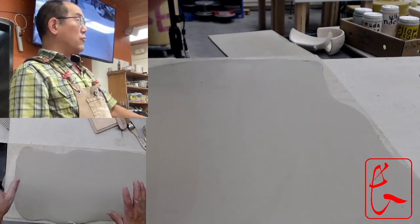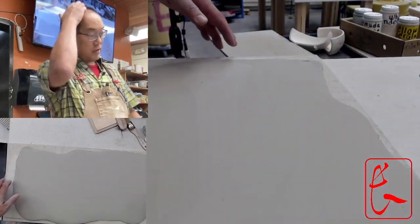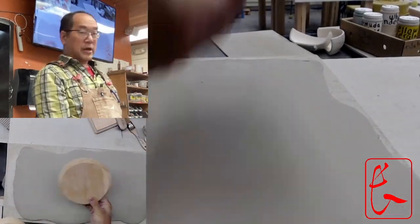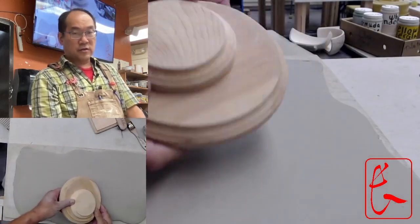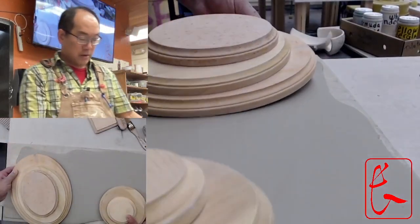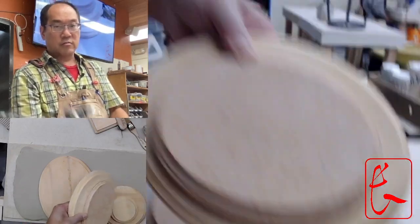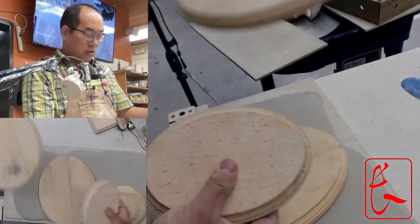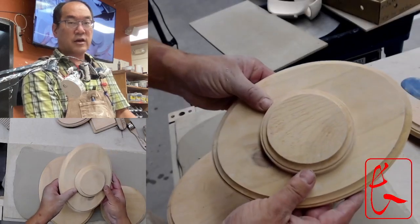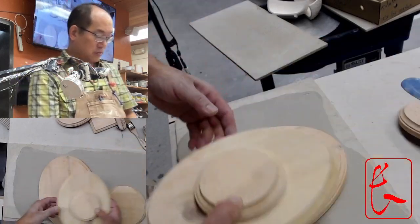So first thing we're gonna do is we're gonna make some slab plates, right? So you can use any sort of different shapes to cut out your slab. You need one bigger shape like this, and then you need a smaller shape, but it doesn't have to always be the same shape, right? So I could use one of these as my bigger shape and one of these as my smaller shape. You see that? Or I can use a bigger shape like that and a smaller shape like that. You see how they fit inside each other? So this will be my slab cutout and I'll use this inner one like that.